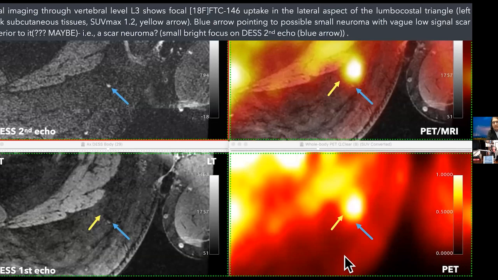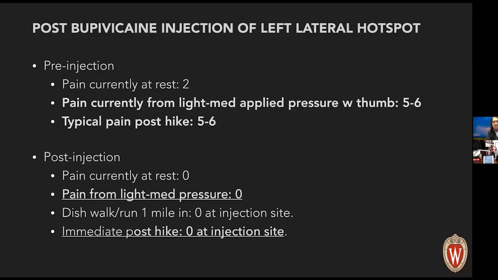So we did that on a follow-up visit using ultrasound guidance. We used some of the anatomic landmarks that we were able to glean from the PET MR and then used the ultrasound to get to that location. And then after the injection, we said, let's see if you can go test it. So he got Marcaine, which is a longer acting anesthetic, of course. And we said, go hike on the Dish, which is this relatively popular mountainous trail that's about 3.5 miles long. He loves to walk on the Dish, and prior to the scan, he did it every day despite all the pain.